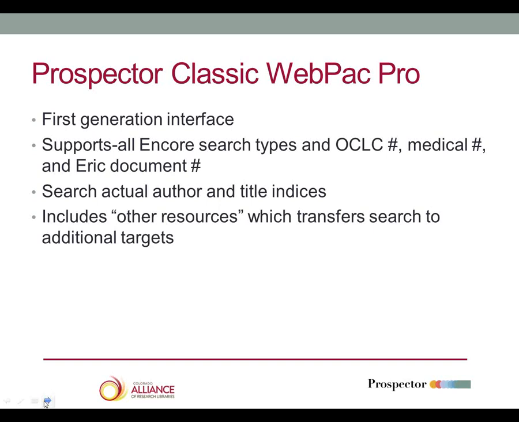I think for the most part though, with Encore, even if you do an author search in that keyword box, there's a facet where you can look at authors. So in some ways I think it's still probably advantageous to use the Encore interface, especially for the public who are more used to the discoverable interfaces. The other thing that we have in Classic, and this was something we developed before Encore came, is a link that takes you to other resources. And this is something else that I will go ahead and show you here.